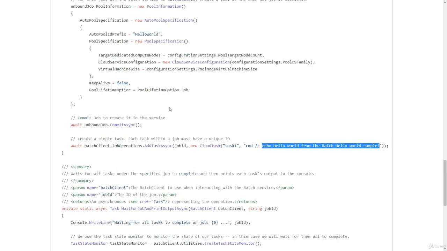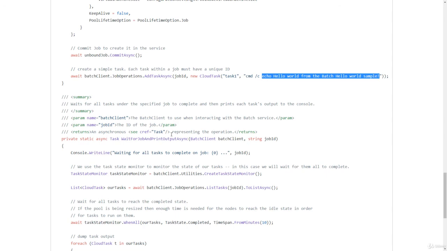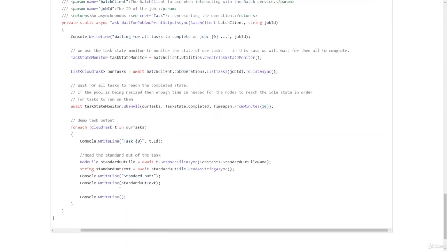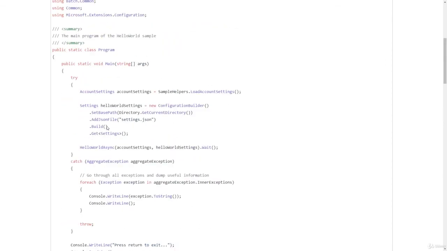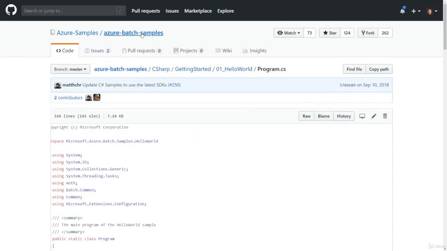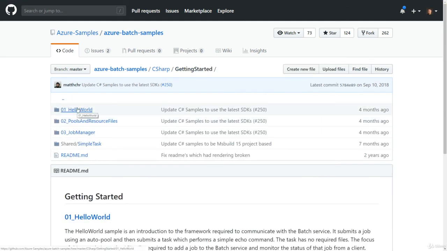So that's pretty much how you interact with a batch job using code. So go into GitHub, find this repository under the Azure Samples user and the Azure Batch Samples repository. You can fork this or clone it and basically start from there in terms of starting to interact with batch. There's a number of samples. We just looked at the hello world.